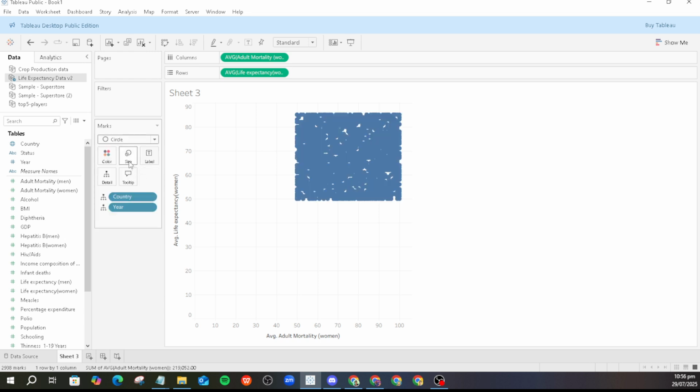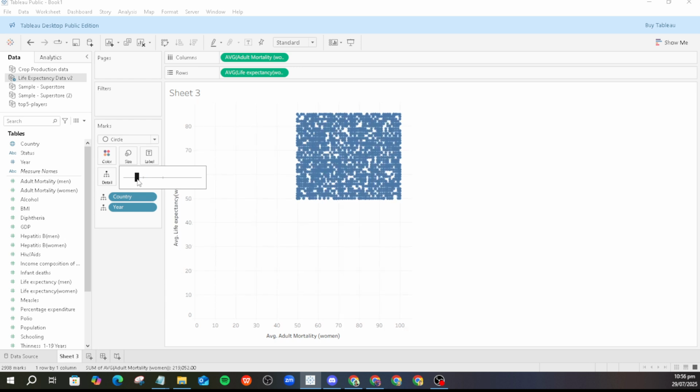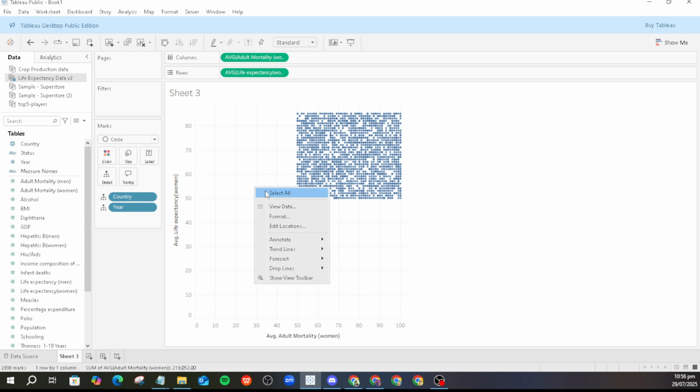Further focus can be drawn by creating a set. Right-click on Country, select Create, and choose Set. From here, pick a specific country you're interested in examining closer and click OK. With your set created, drag it onto Color. This step will help differentiate the data points, making your chart more readable.